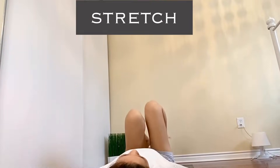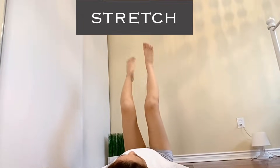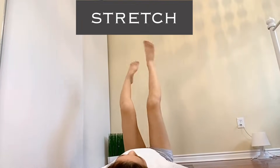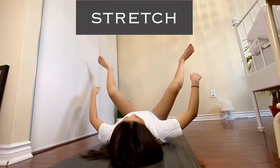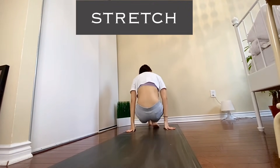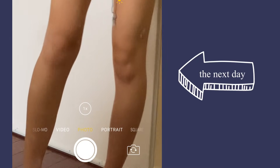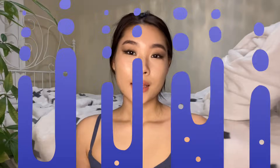Beautiful work guys — now you're going to stretch. Make sure to really shake up your legs to relieve all that tension, and also stretch your inner thighs. I like to use this frog position — it's kind of funny but it really helps stretch that inner thigh area. Now this is how my knees looked the next day — you could really see the toned effect pretty easily.